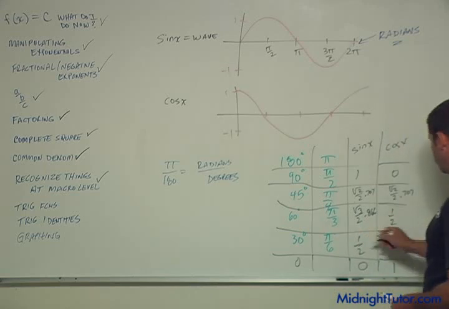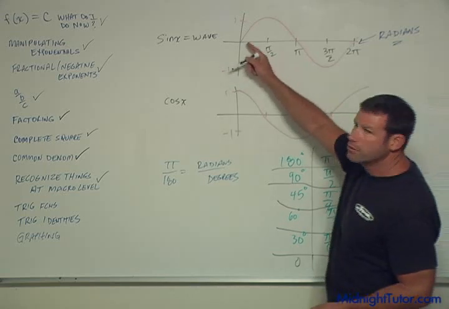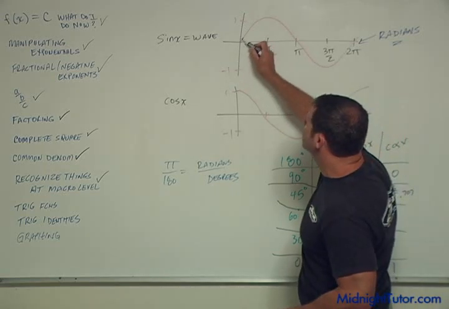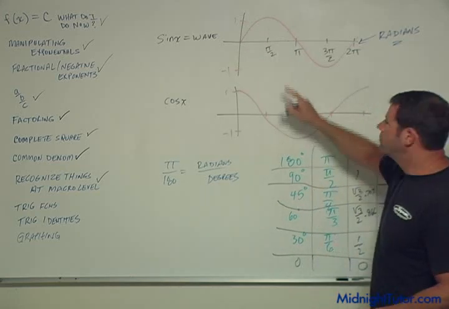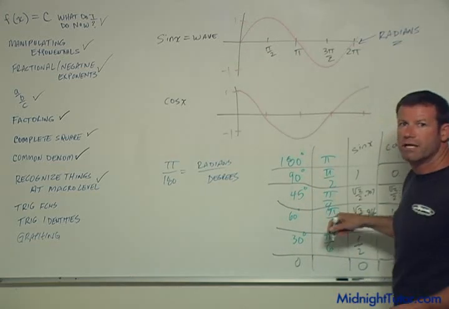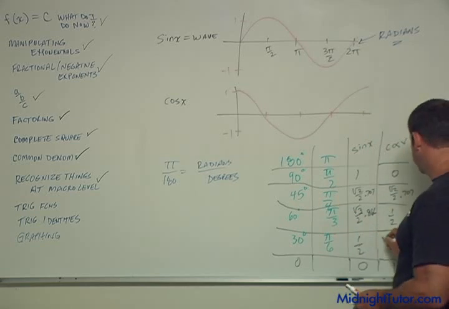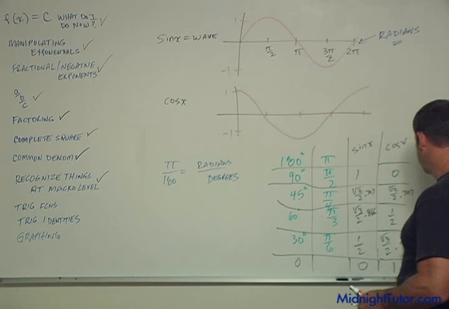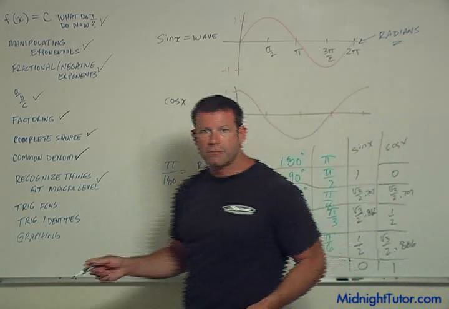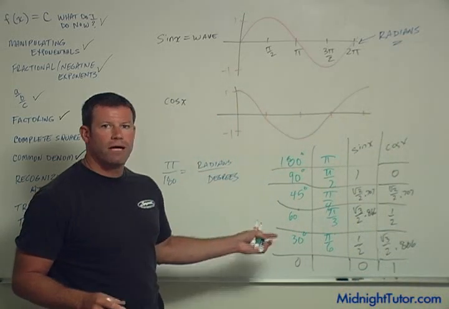Sine of 30 is 1 half. Right? And you can see that when you make your little cartoon, you can see that sine starts out and grows slowly, whereas cosine comes down. So that's why I always make the cartoon. I have the numbers in my head. It's just a matter of mapping them to the right square. And here we have square root of 3 over 2, 0.866. Right? If you know that, that's all you really need to know about trigonometric values.